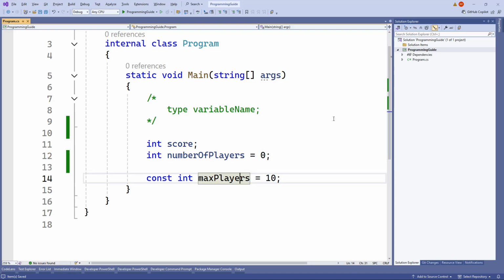And lastly, we can also declare a constant, which in this case is we prepend or add this const keyword before our data type, and then our variable name, and then we initialize it to its initial or default value. And so this is a declaration statement.